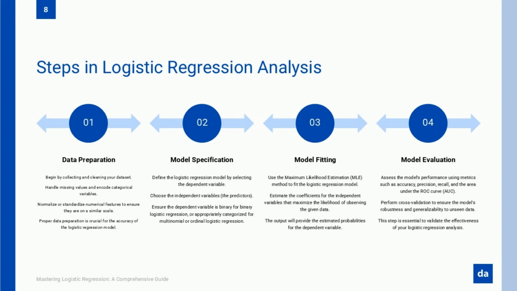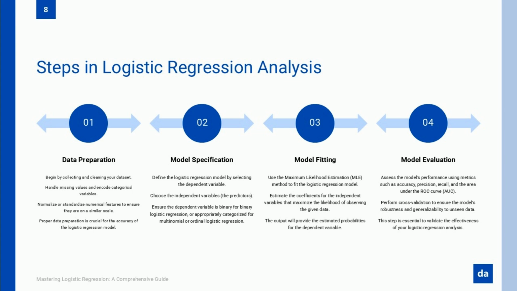We use maximum likelihood estimation, MLE, to find the best fitting coefficients for our logistic regression model. The model adjusts itself, finding the weights for each variable that maximize the likelihood of accurately predicting the outcome. Think of this like a thermostat that constantly adjusts to find the perfect room temperature. It's fine-tuning itself to make the best possible predictions.